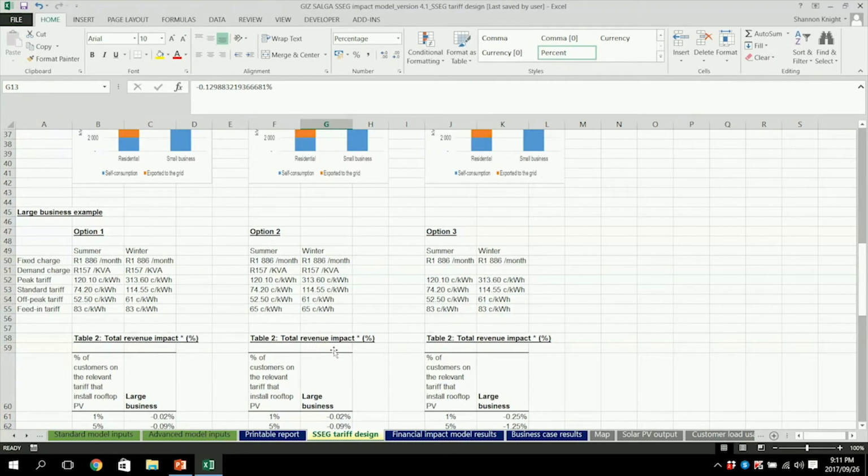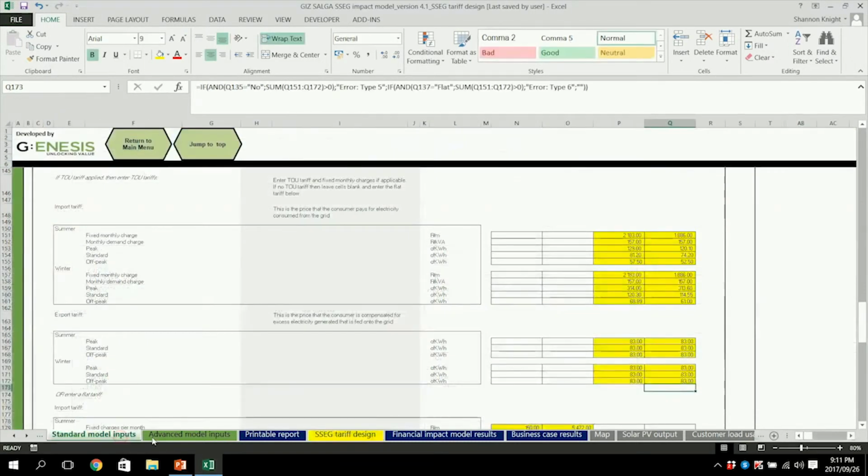Now I'm going to change the SSEG tariffs to reflect option 2, and look at the results in the principal report.